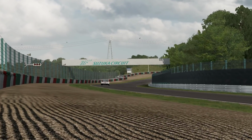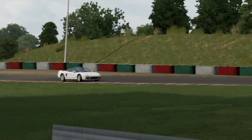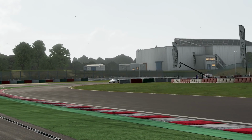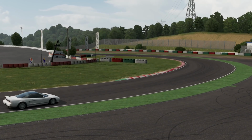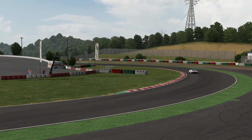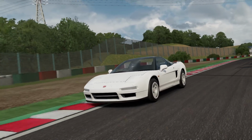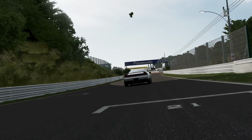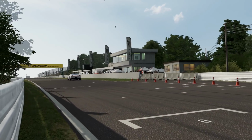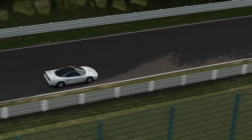It was an incredible vehicle, and truth be told, while I have tended not to build them or use them that much since, that was more to do with the fact that I knew how damn fast they were. It almost felt a little bit like cheating just going for the same vehicle, and I was always keen to try and find something that might possibly go faster, or certainly something that would compete. And while I now tend to have ended up with a Lamborghini Miura, I still know that you can always go to an NSX and make something absurdly fast.